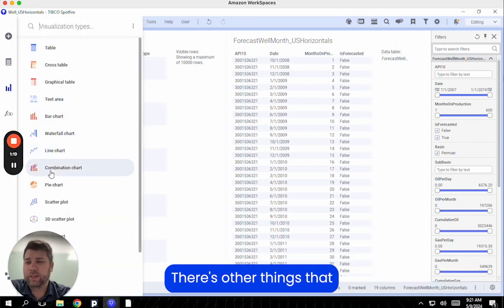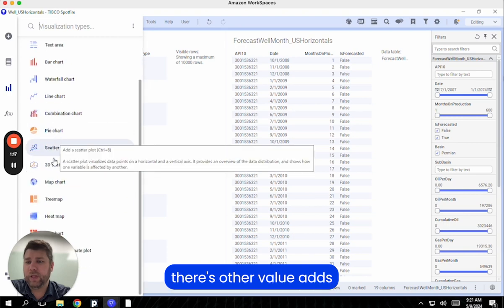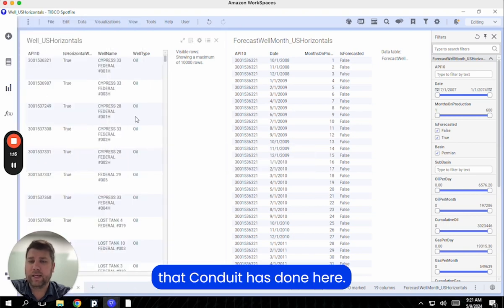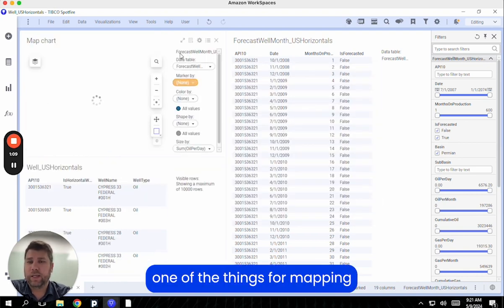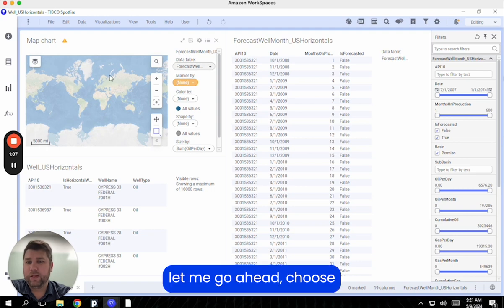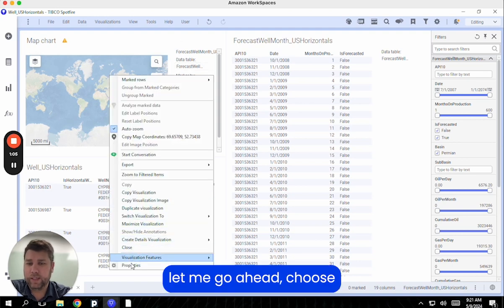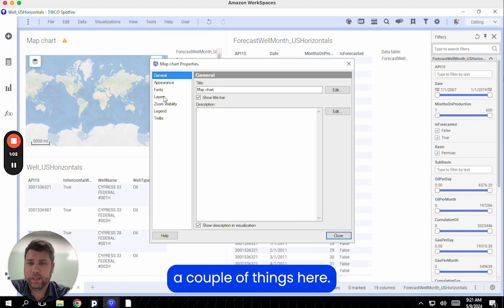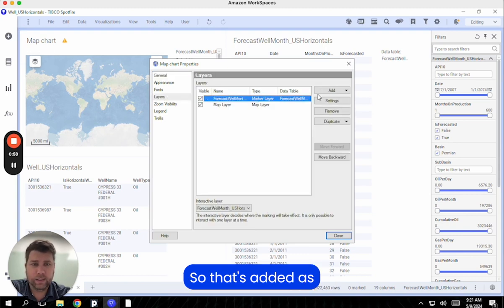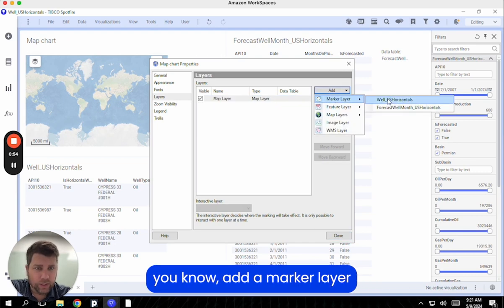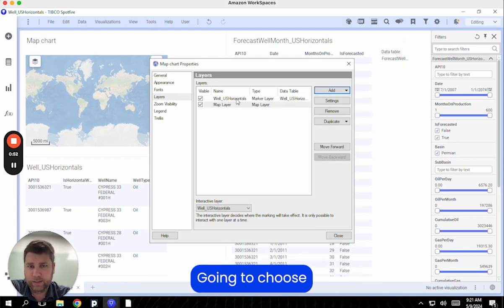There are other value adds that Conduit has done here. And so one of the things for mapping is that, let me go ahead and choose a couple things here. So that's added. I'm going to add a marker layer right there.